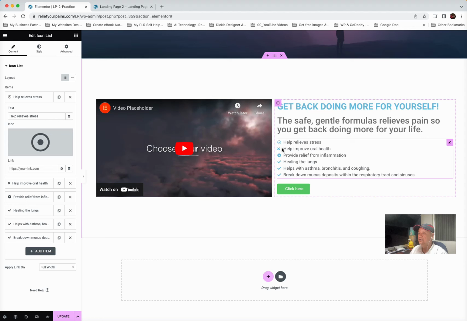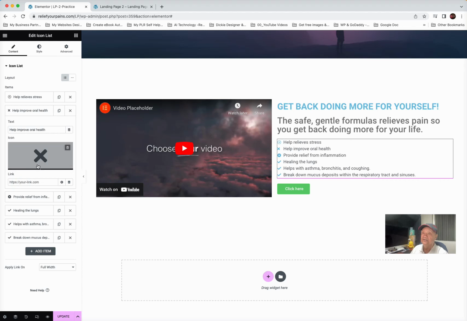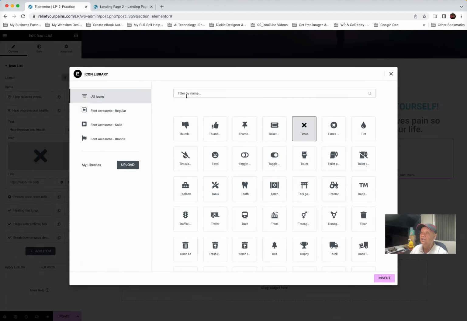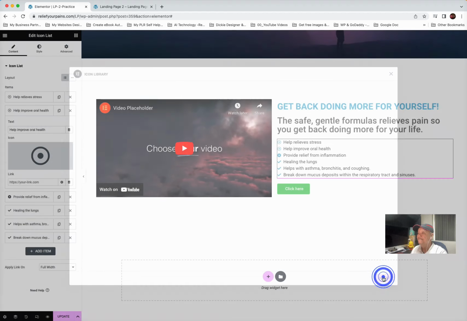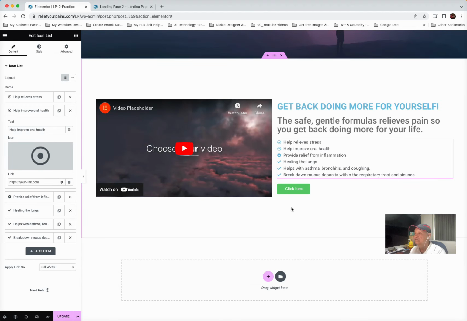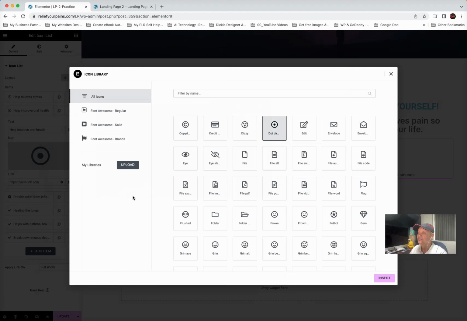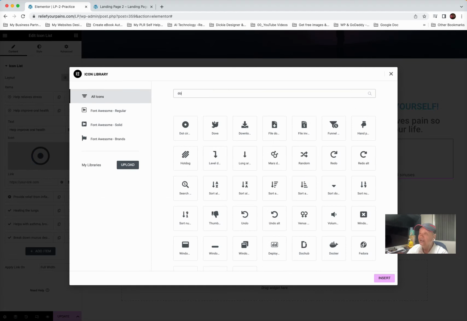So let's do the second one. You must always look at here, then change it to a dot. So we do a dot. D-O-T, dot. Okay, so we insert. So this one is a different dot. So what we do, I think we go back to dot again. D-O-T.